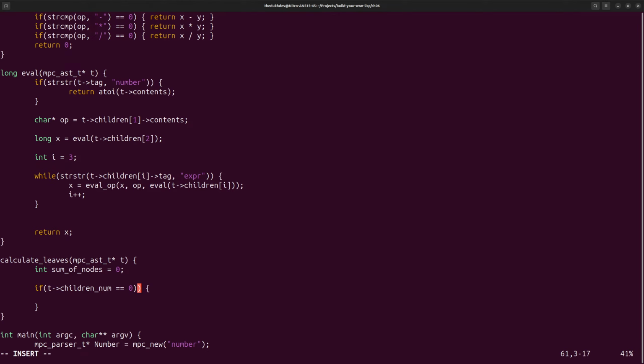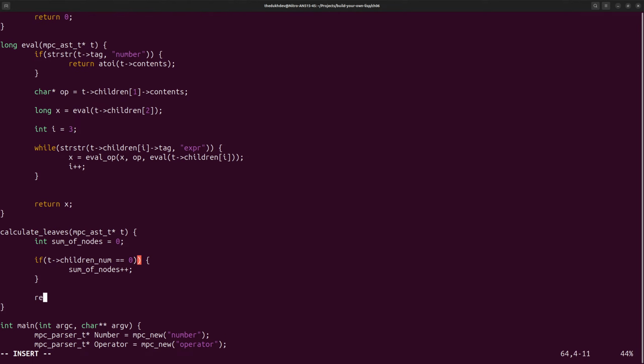So if it's a leaf, I can do sum of nodes plus plus, and I will probably return sum of nodes, right? Okay, so I have the base case. I have the return. I just now need to create the most complex part of a recursive function, that is the recursive logic.